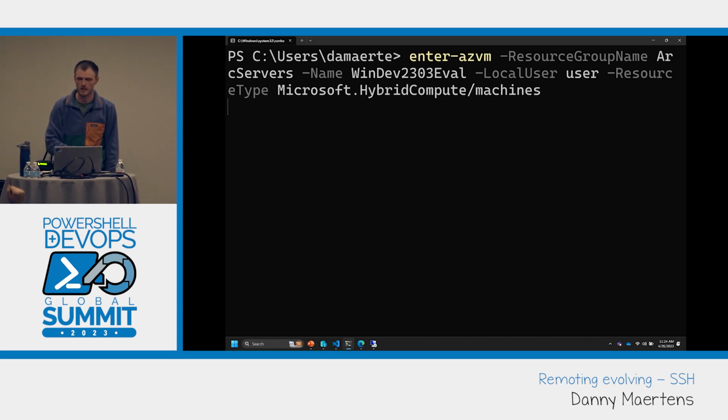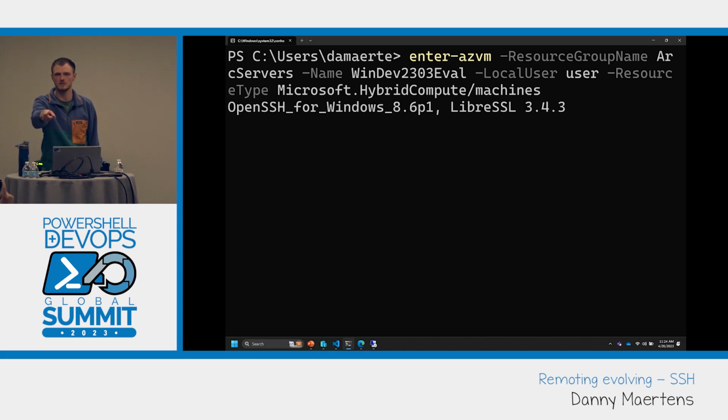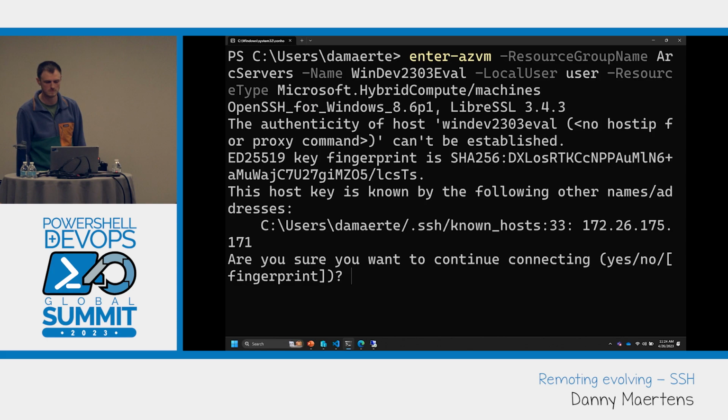So now I can say, great, I want to connect. Question? It's not required to use port 22. Correct. Is there a parameter for that? Yeah, you can say 23, you can select whatever you want. So now it looks like a different machine because I'm going through the Azure layer, so I have to re-add it to my known hosts.